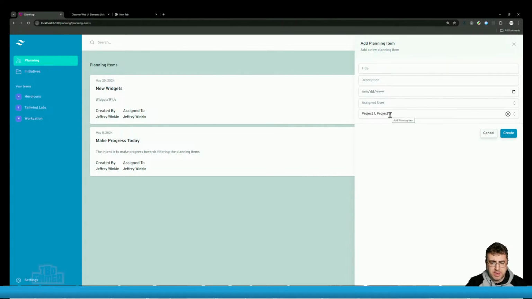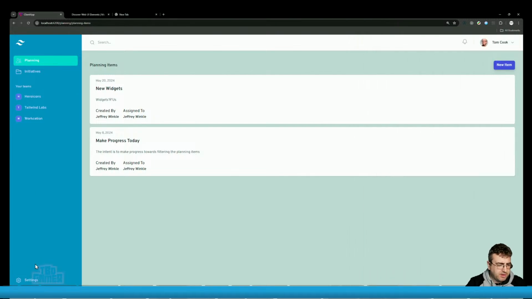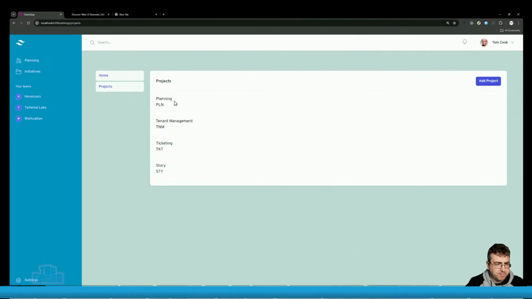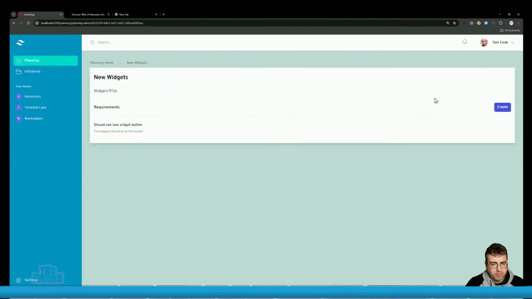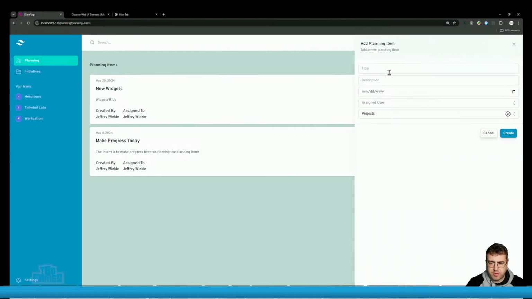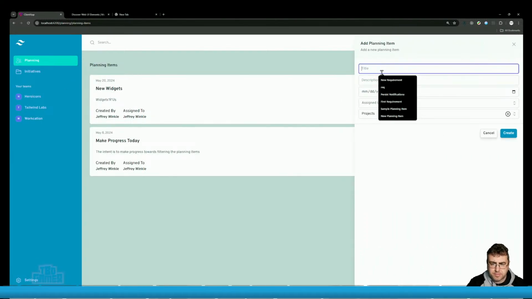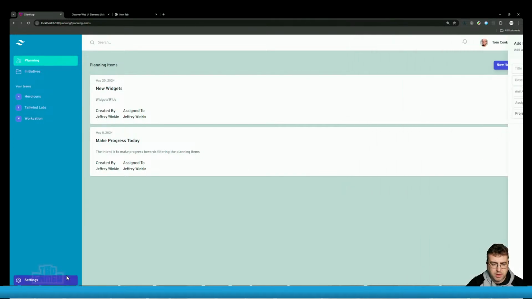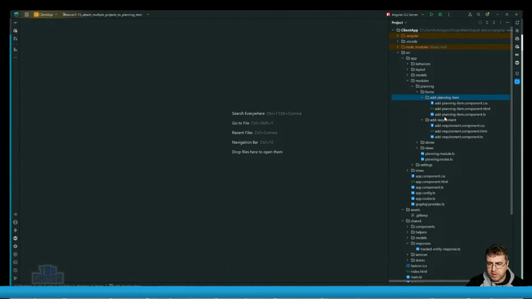I'm labeling this planning item as affecting or having changes for these projects, right? Because I need to probably make the labels right this second. When I go in here, I probably need to make sure that I'm demonstrating a little better would be good.